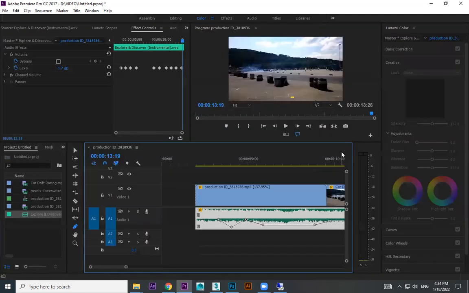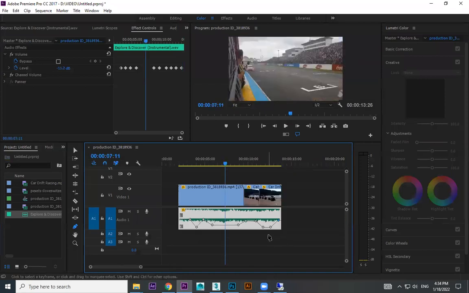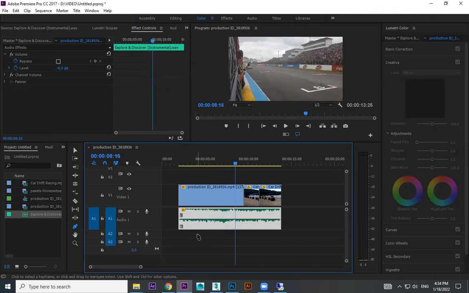Okay, so if you have two clips, one clip below the other, in that kind of situation we will be raising and lowering the volume manually. We will be doing this one. If you don't want any keyframe, you can select the keyframe and delete it. Then get back to 0.